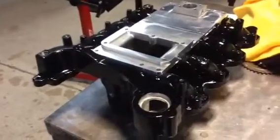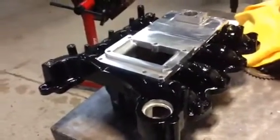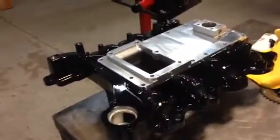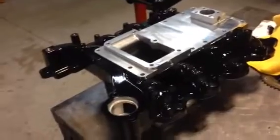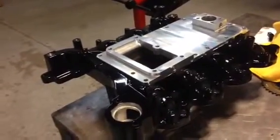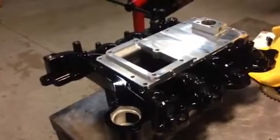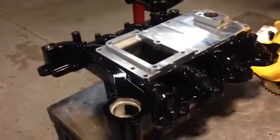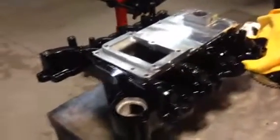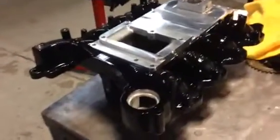I know you guys love the TorqueTek kit. I know this only holds a 2.3 Whipple, but I'm telling you a 2.3 Whipple will take 70 PSI. It will make more than enough power for what this is making. I haven't tried to see if another blower or a larger Whipple will work. A 3.4 may fit on here — I don't know, I haven't checked it, I haven't done the dimensions. I'm just concentrating on the 2.3 for now. But look at the finish.